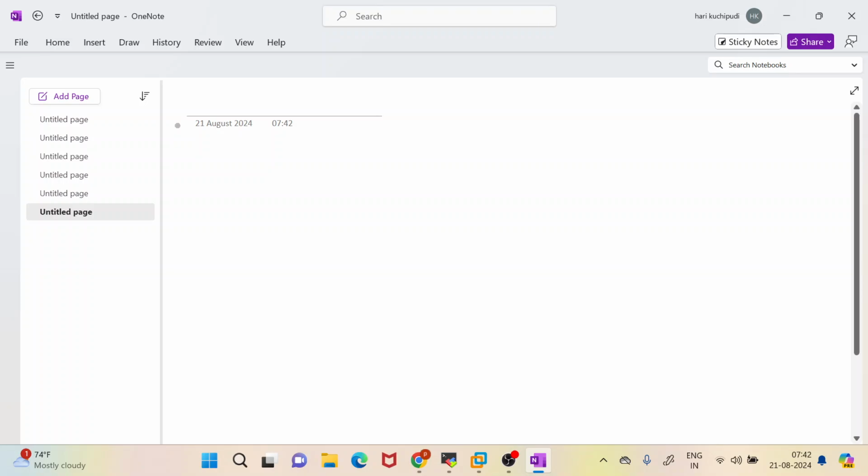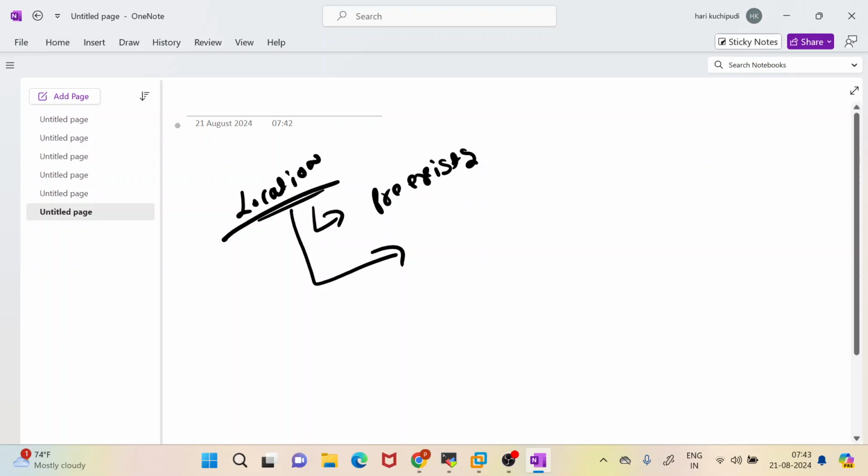Before that, let's check what things we need. The command is CREATE TABLESPACE, the name, and we are giving a location. That location should pre-exist, so we need to create this location first. The location should be empty, and it should be owned by the Postgres OS user.